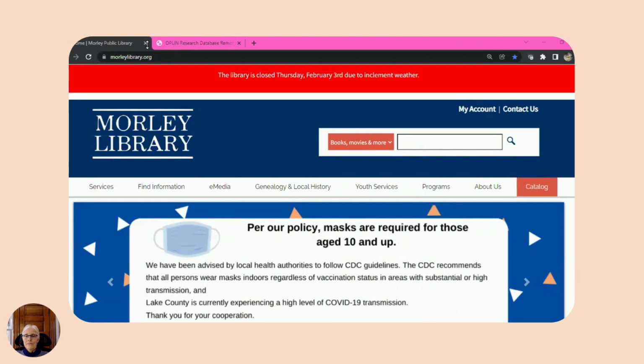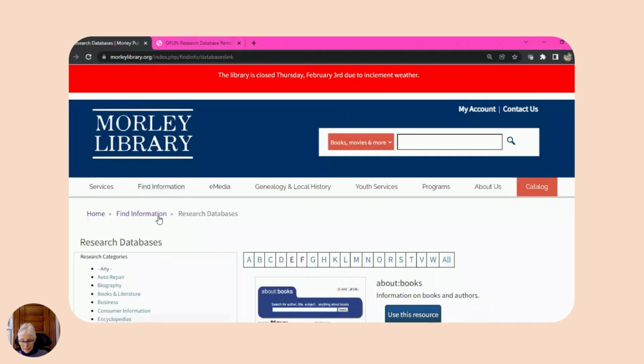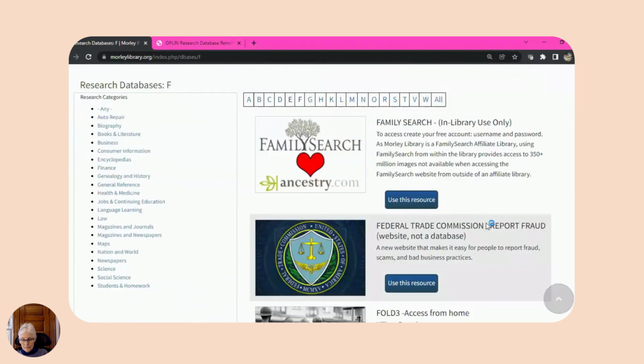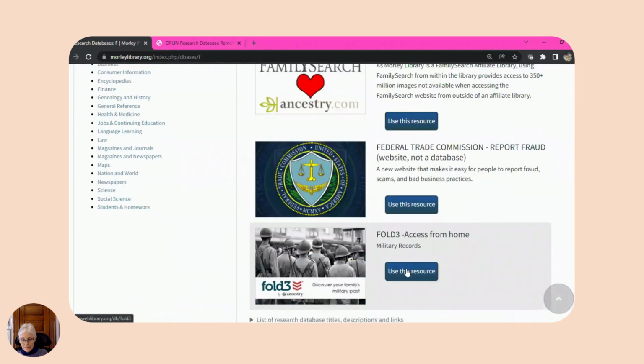Here's how to find the Black History Collection. Go to morleylibrary.org and on our homepage, go to Find Information, move down and select Research Databases. Select F. Scroll down the page to Fold 3.